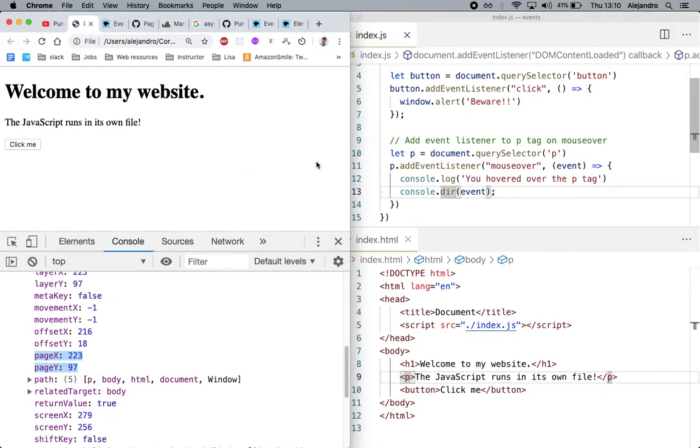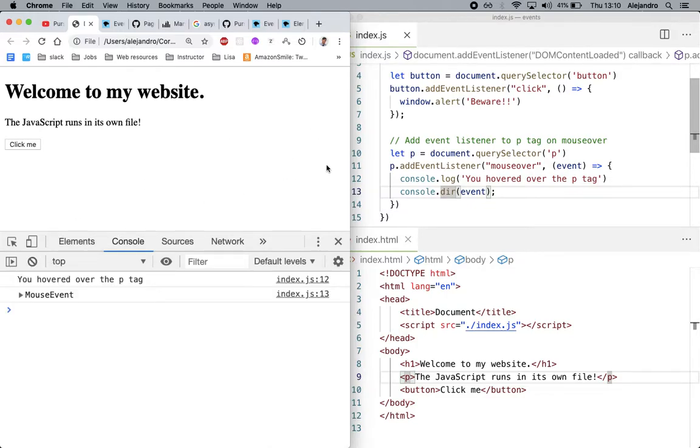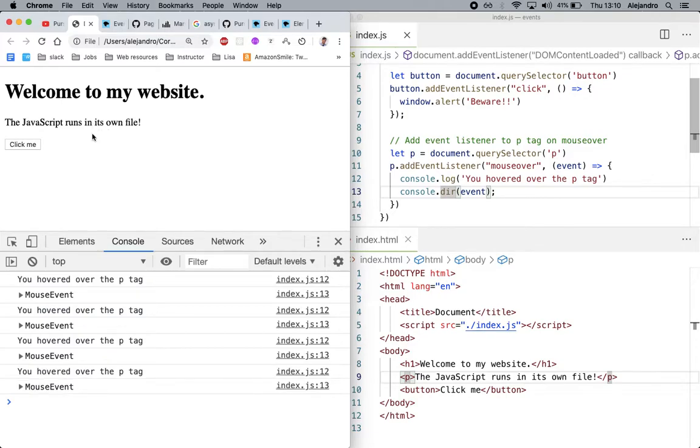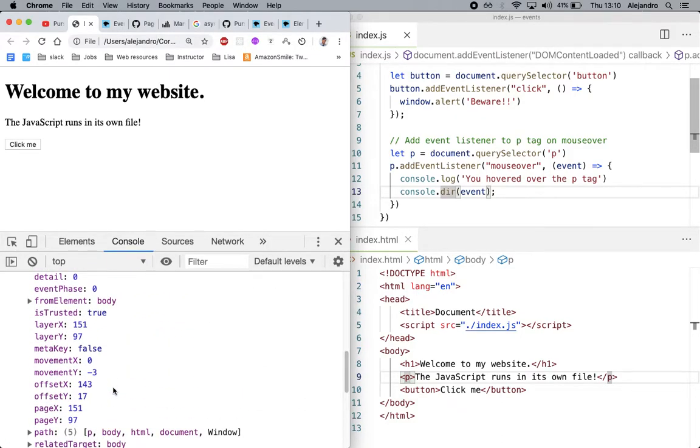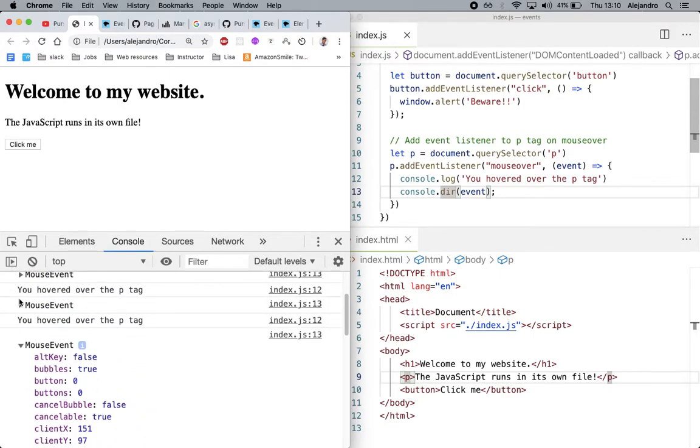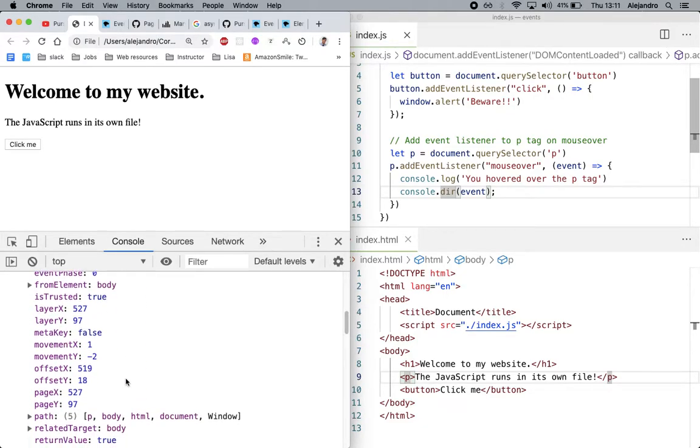So maybe if I hover over the p tag over here, this is a different coordinate than if I hover over the p tag here. I would imagine. Let's see if those change. pageX 151, pageY 197. Let's look at one of the previous ones. 151. Boom, we have different ones. So the Y is the same because Y is the vertical axis. This p tag is at pixel 97, and the X is the horizontal axis. So the X will change depending on where I hover as well.